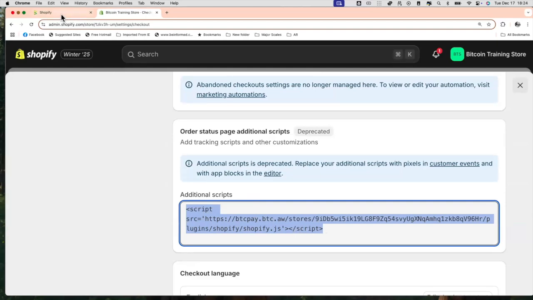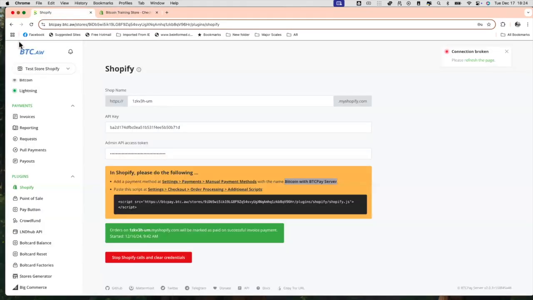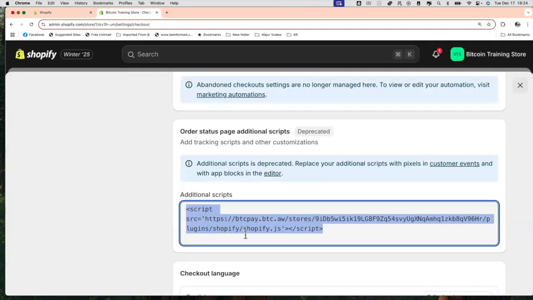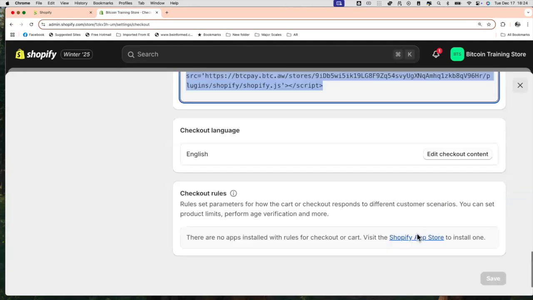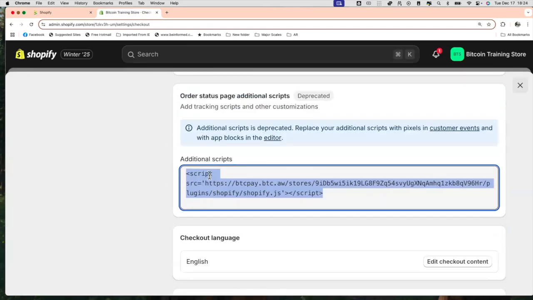We get it from the BTC Pay Server. We copy this whole script here and we paste it in here. After pasting it here, you need to save this by scrolling down and clicking Save. As we have already done this, we don't need to do it again here.